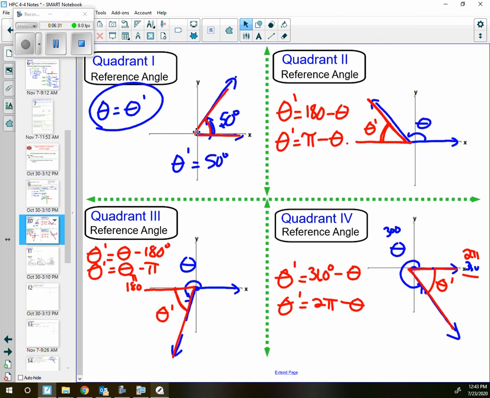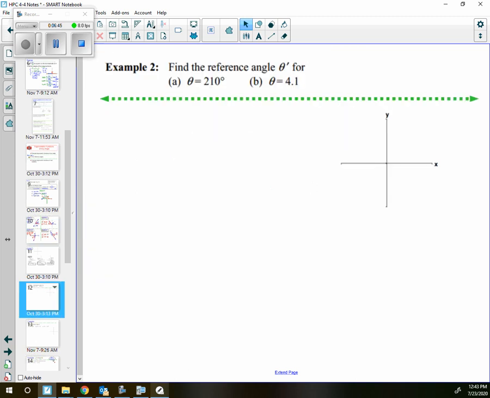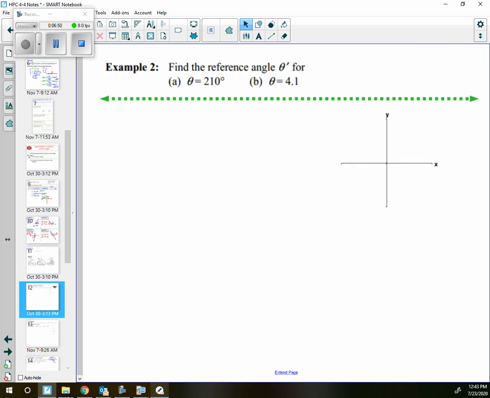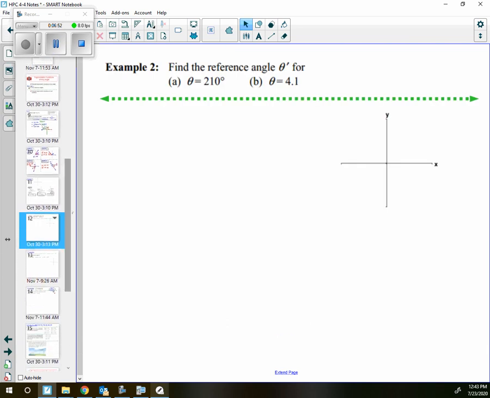So we always have to be comparing to what's the closest x-axis. So depending on what quadrant we're in, it might be 360 or you might be comparing to 180. So we really do need to keep track of that to know what our reference angle is going to be. So let's practice a few. So that's what we're going to spend all of today on, is just making sure we can deal with reference angles, and then we'll be able to do some things on our calculator as well.